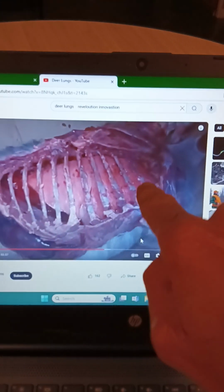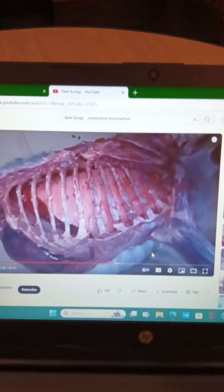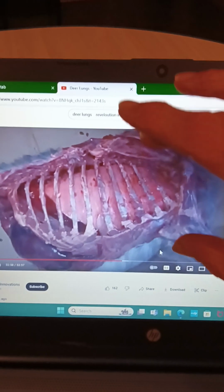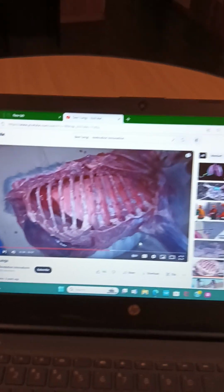It's not up here, man. You're gonna bust a shoulder blade. You're not even gonna break through it with your bow, man. You're gonna hit a heavy bone up there. Anyway, you got a lot smaller window right there, fellas. That's all I'm saying. I'll post this. You guys can check out his video if you want.